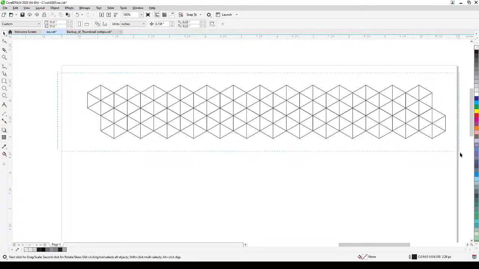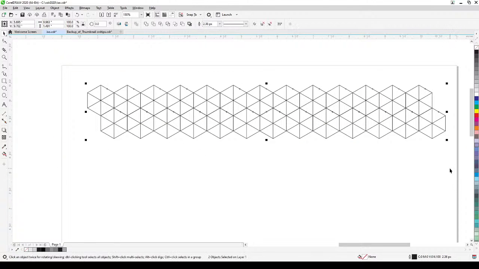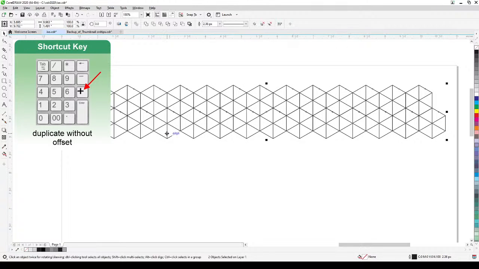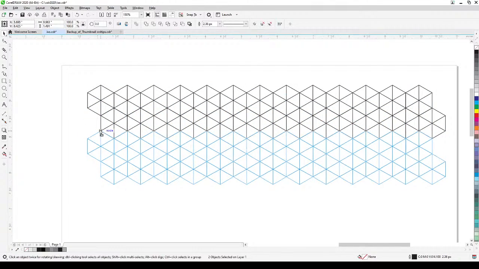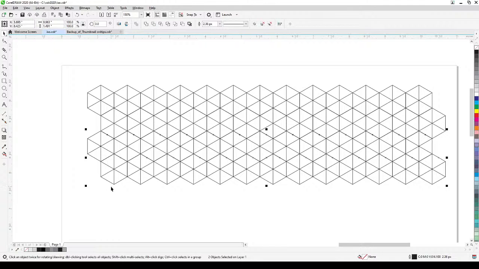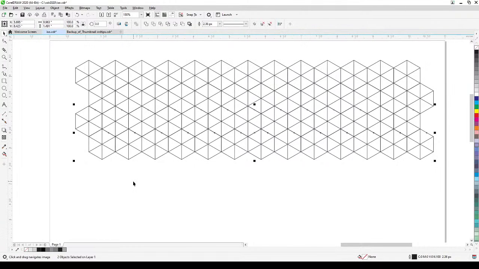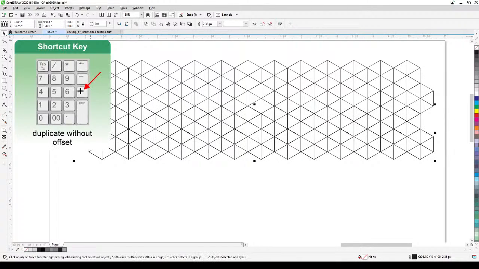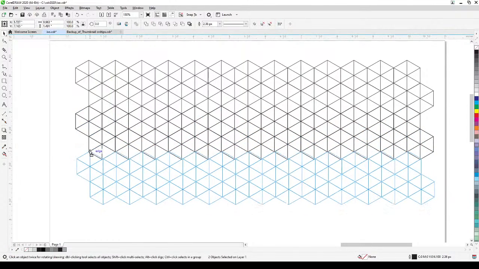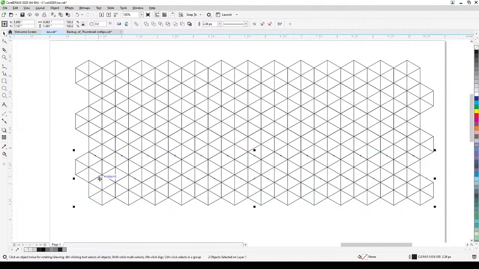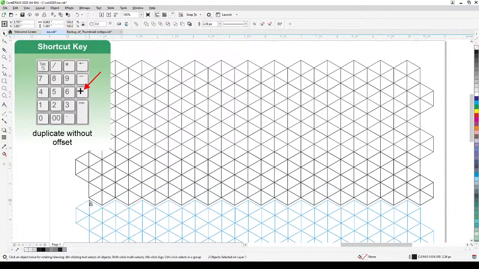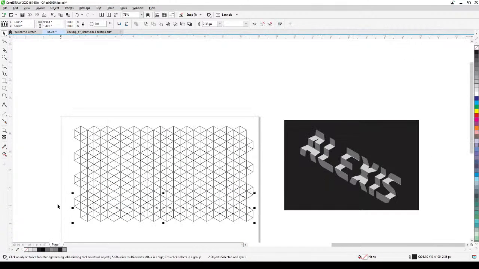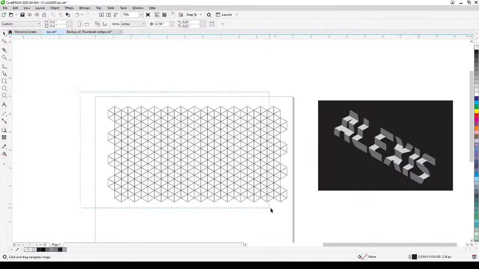So now we can group, and we don't need to group this. We'll just click on the plus button, and then we can just move this down like that, and it would snap. And then we can press the plus sign again. We'll do it probably 2 more times, and then probably 1 more, and we are done. So now if you zoom out, this is an isogrid now.